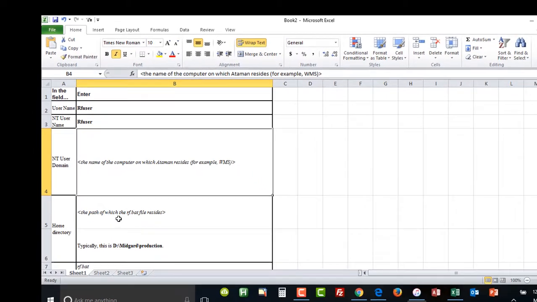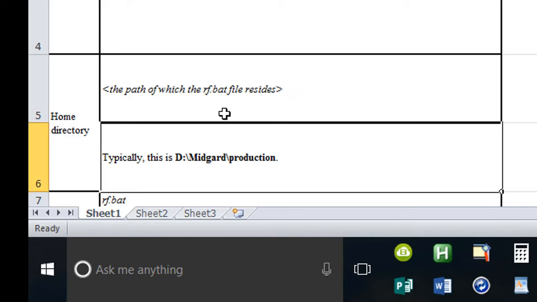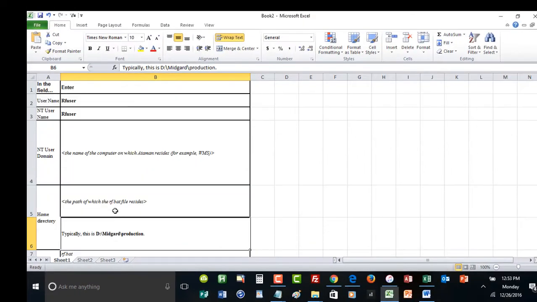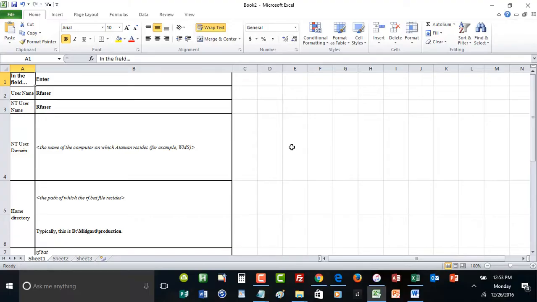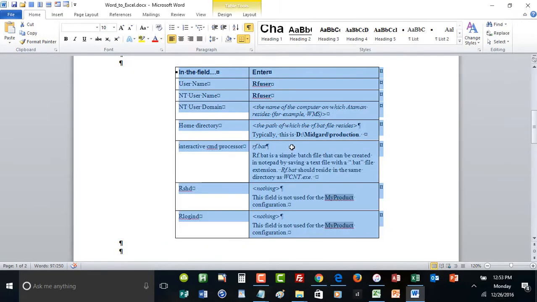Look at where we had our returns. Here's the first one. In the left column, it merges the cells. In the right column, it puts each paragraph in a different cell. This is almost all the time not what you want, and becomes very frustrating when you have a big table like this. I'm going to show you how to get this complex table from Word into Excel. I'm going to undo, get rid of that, flip back over to our table.